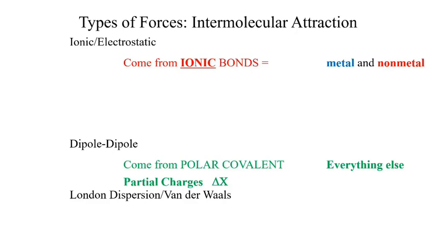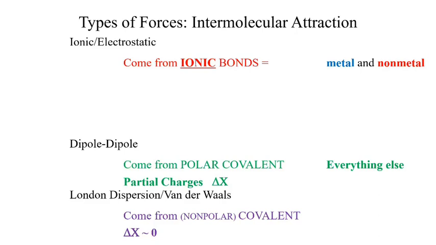The London dispersion or van der Waals forces, how do we know we have those? Well, those come from non-polar covalent bonds. I tend to abbreviate and just say covalent or polar covalent. So I'm differentiating between those two by adding the word polar. I don't have to add the word non-polar because now it's becoming redundant. This is a difference in electronegativity that is about 0. Okay, so what would our rule of thumb be for that one?